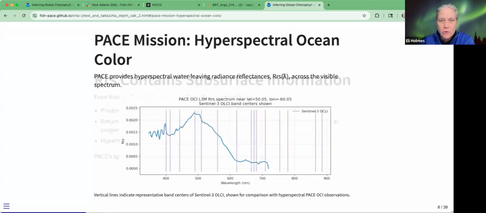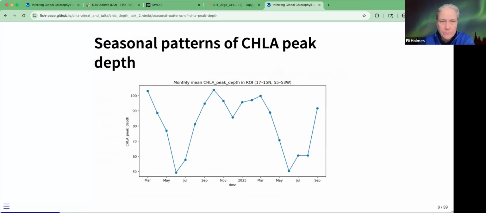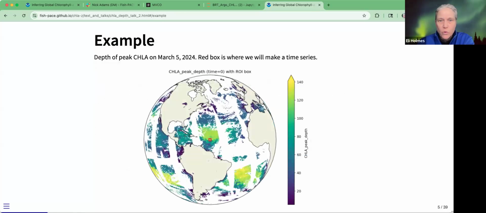Okay, so what can then be done with that? Well, this is a product that I've been developing where I fit it to all the PACE data and create these global maps.